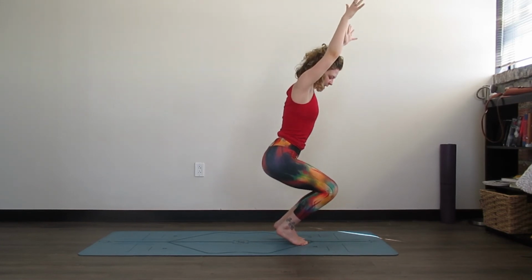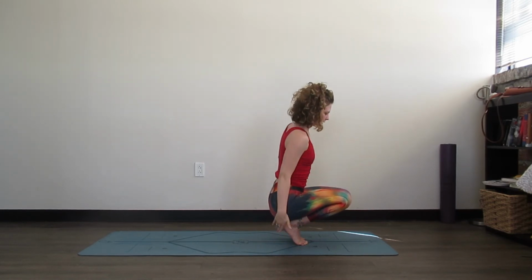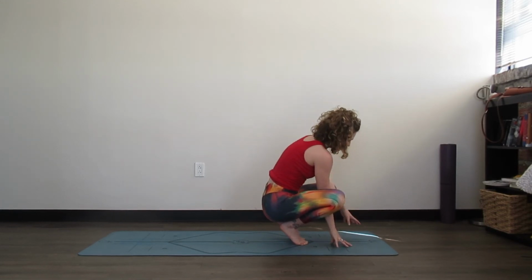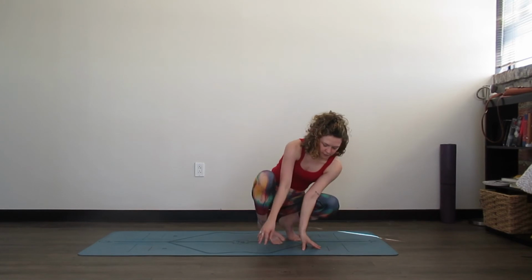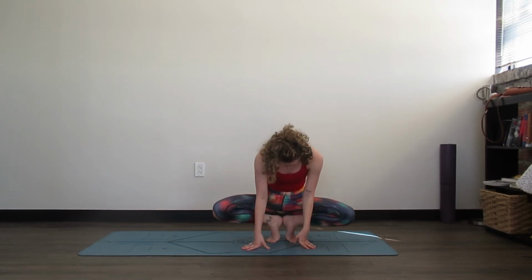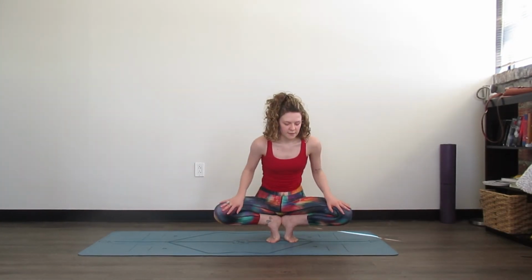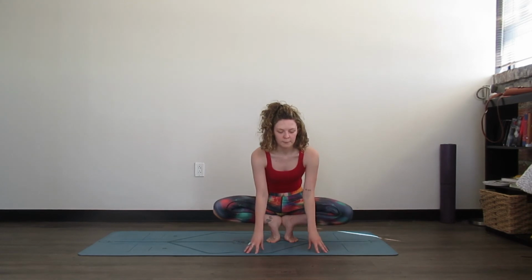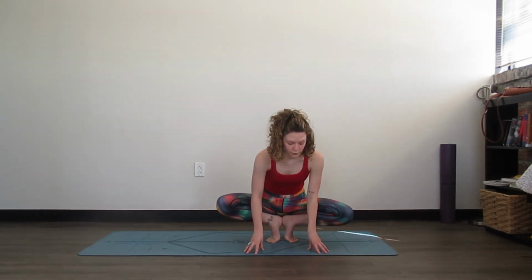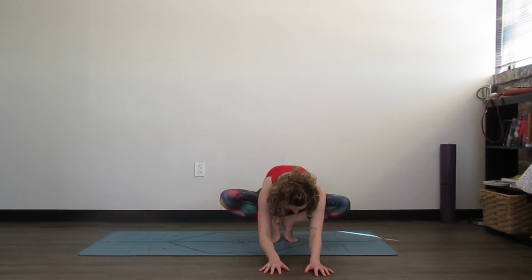Start to sink hips down towards ankles and heels, keeping heels off the mat. And then take your hands onto the inside of your knees. Open the knees wide, so I'll turn to face you all. So knees are going to open wide and heels are going to touch under you. And take a moment and just notice how this feels with the hips opening. And maybe you stay here. If so, honor it and breathe. If you wish to move deeper, start to walk the hands out, thinking about lowering forehead to mat.